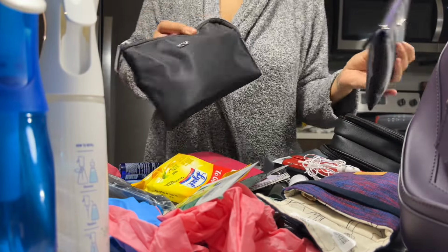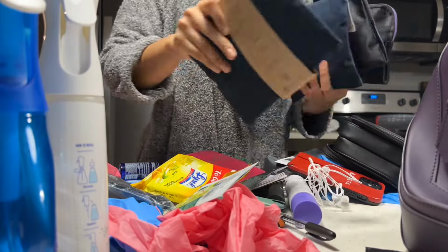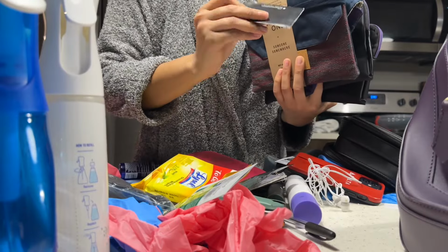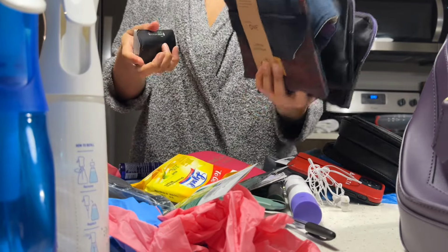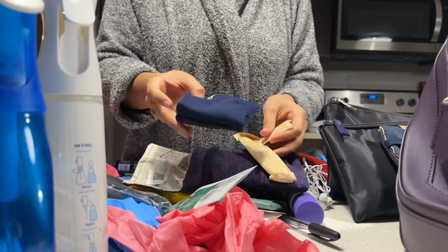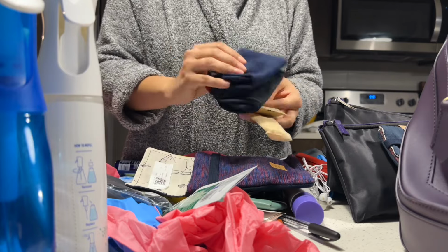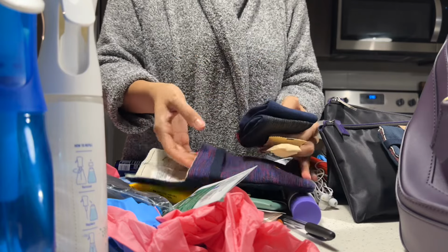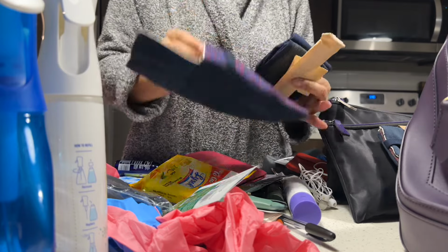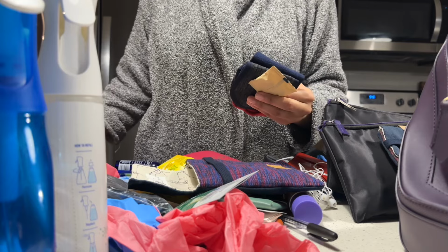I have a collection of amenity kits from flying first class and stuff over the years. And I like to pull from these when I need to refresh bags. So I'm gonna look in these and see what I can pull before I wipe everything down. Things like a toothbrush, toothpaste, earplugs, socks, and eye mask. Sometimes they even have body, beauty, and hygiene items, like lotion and stuff. I could probably use this toothbrush in my lunch bag.